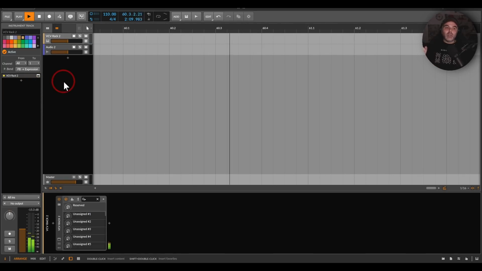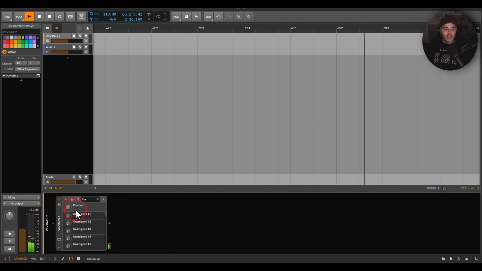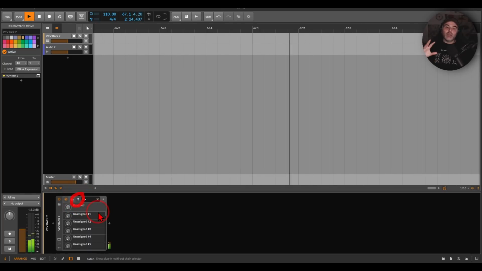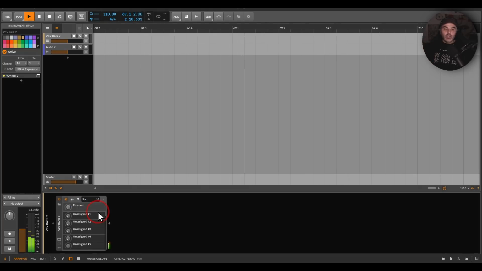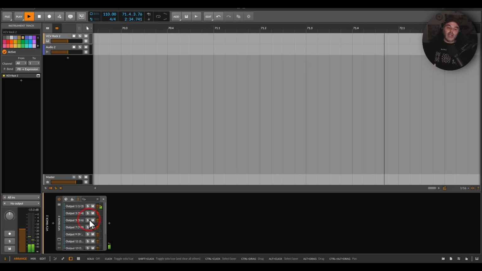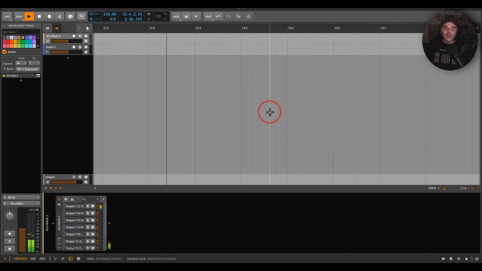And there is something we have to do, and I believe this works only in Bitwig Studio, the full version. Here we have the multi-out settings. So any VST like Kontakt, for example, and VCV Rack that have multiple outputs that you can send to different tracks, you will have to set it up here. So if I click it once, I can add the missing chains, and it will automatically add the 16 tracks that we can use, 16 channels from VCV Rack.